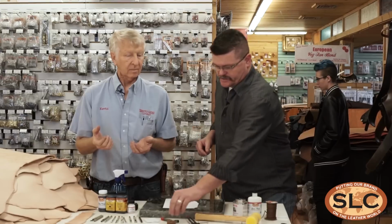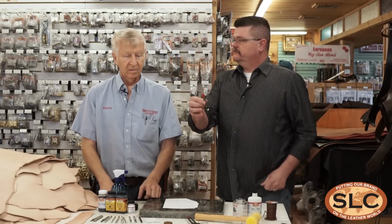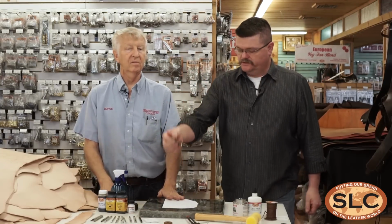What would a good example be, Rusty? As far as imperfections, working around them. What kind of project would allow that? Well, especially if you're cutting sheaths, holsters, smaller pieces out, if there's a scratch right in the middle, you're able to cut here on one and here on the other, and that total piece didn't go to waste. And you save $2 a foot on a 24-foot side. You save 48, 50 bucks.